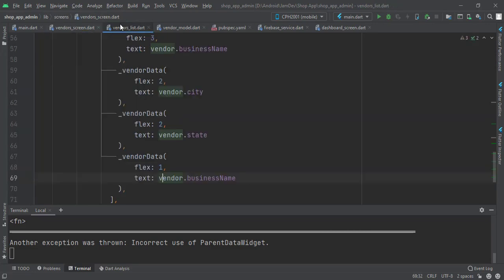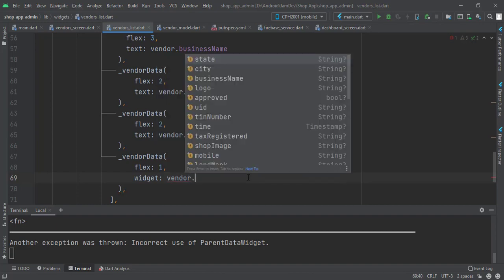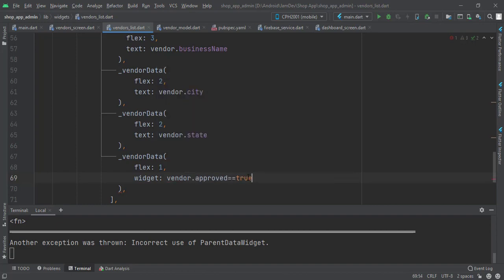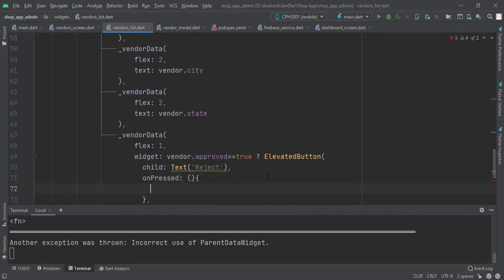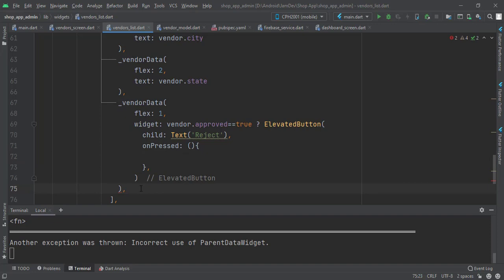City, state, action. The action, actually we need a widget. It's like this: if vendor dot approve is equal to true, then we need an elevated button. That button child text will show reject, not suspend, it should be reject. Then on press we will add coding to reject the vendor.